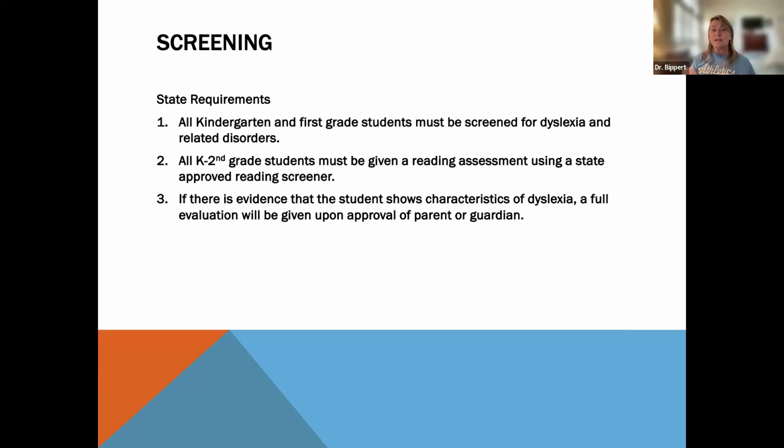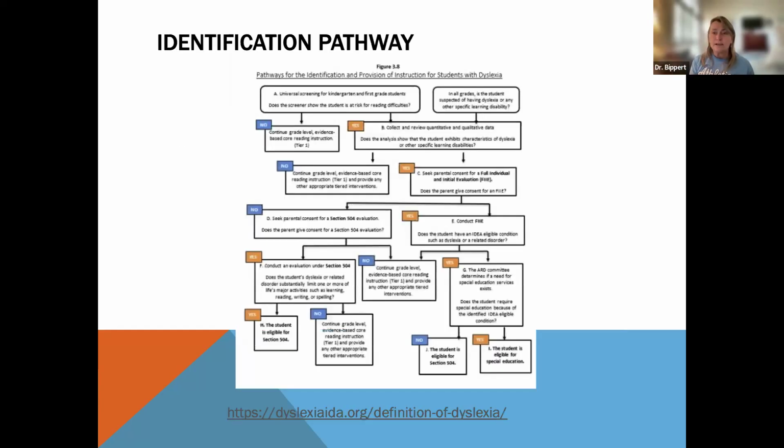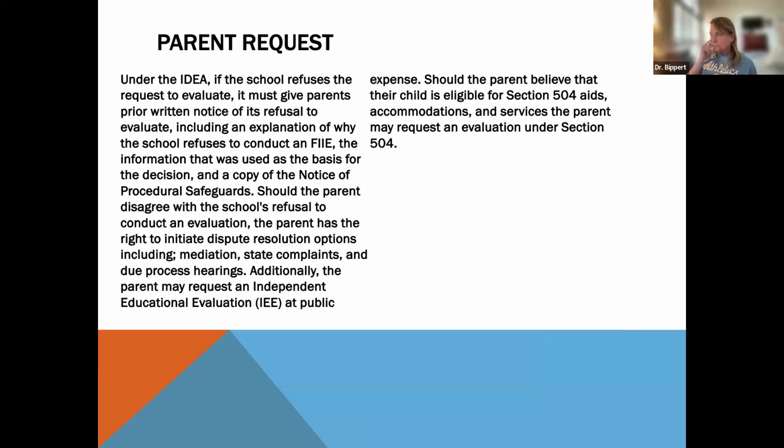But if there's something that comes up in those screenings that might indicate that we need to do further testing for the student to see if in fact that's the situation. Because we know a lot of times kids will have bad test days, and that's normal. But if there's evidence that students show the characteristics of dyslexia, that full evaluation should indicate whether or not services are really needed. You do not have to memorize this chart, but it does flow through how students are moved through the system when we're worried that dyslexia may be the issue.